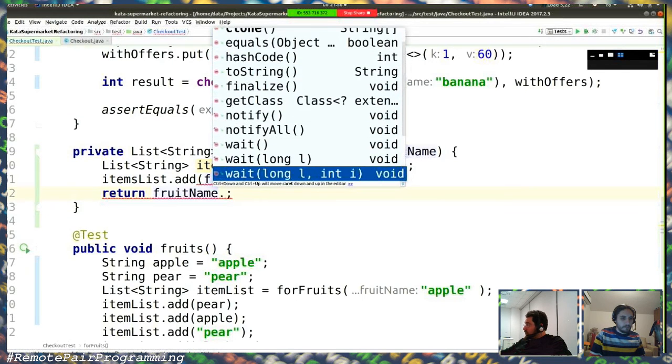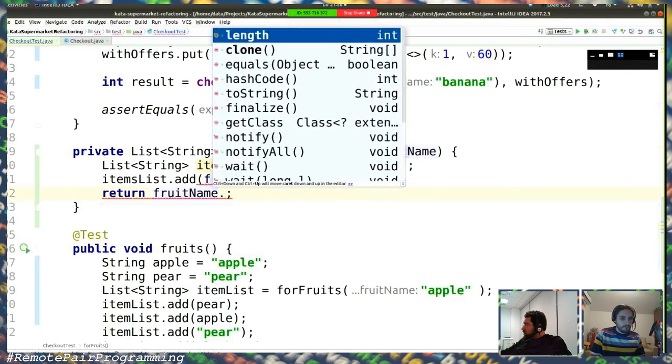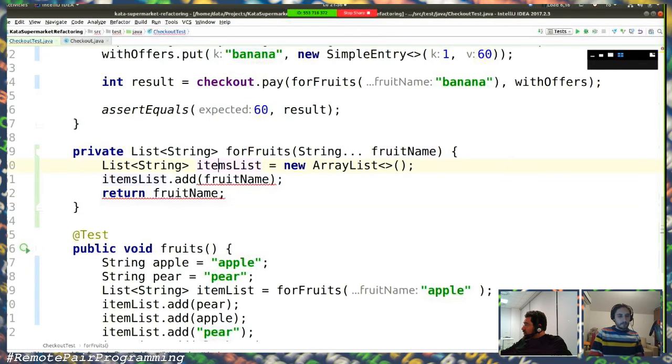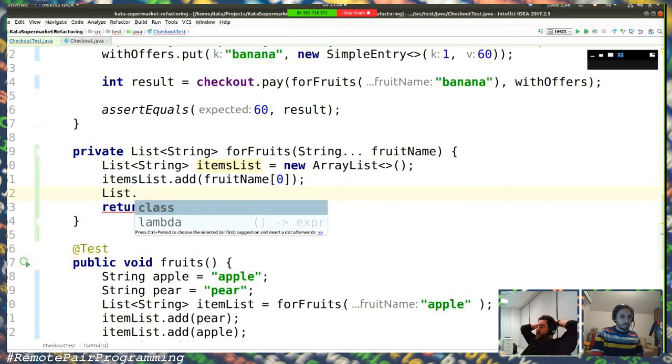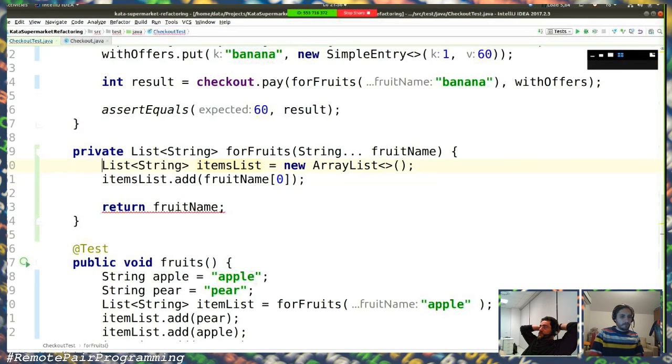So, add all, or maybe we can create a list of three. This would work, right? Because this is like an array. But then we need to add all the members of the array to the list. Or I'm sure there's a thing that says list from array.